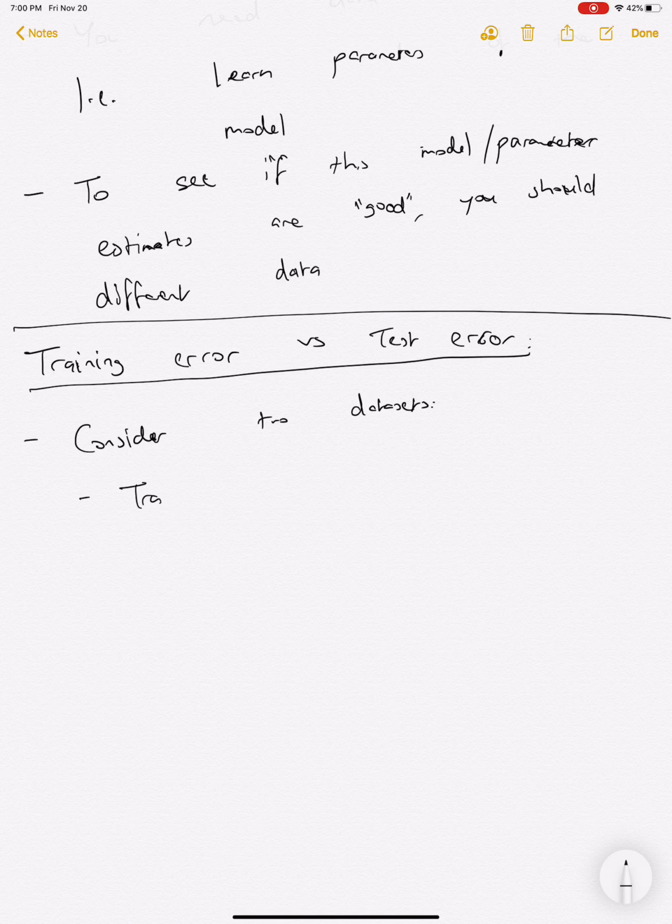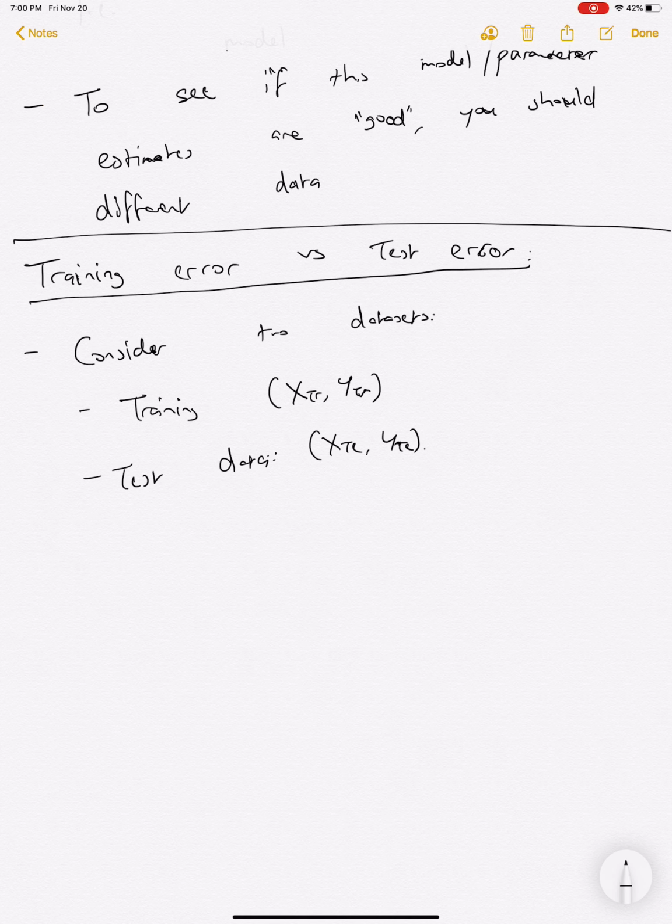We have training, which we'll call X train, Y train, in this case, because we're talking about classification, and then test data, which is X test and Y test.